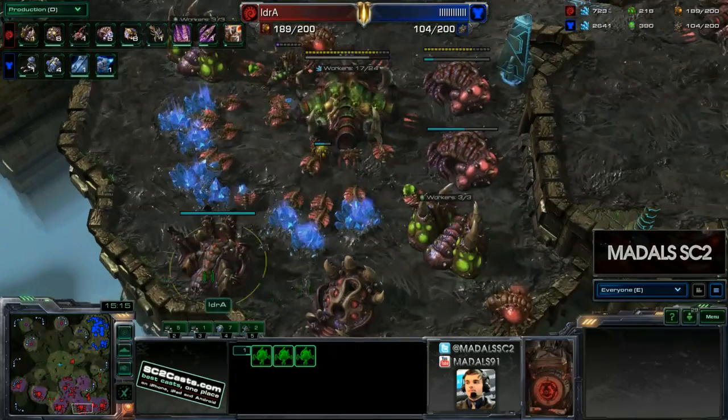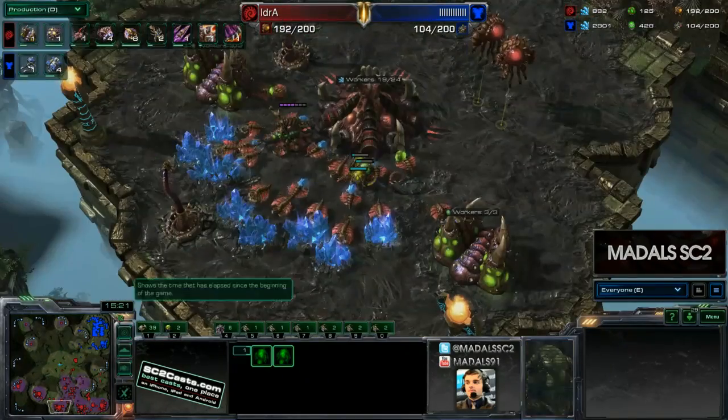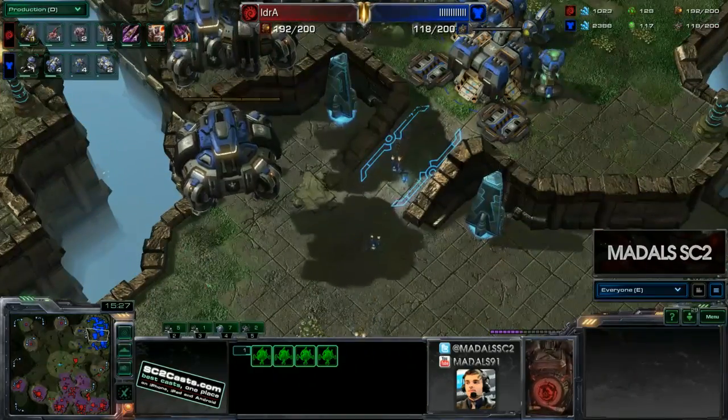He's starting up the Hydra upgrades. There's Grooved Spines done, so the range upgrade is done. Viper's also being added into the composition just as expected, so he can start getting some blinding clouds down on the tanks, on the mech.